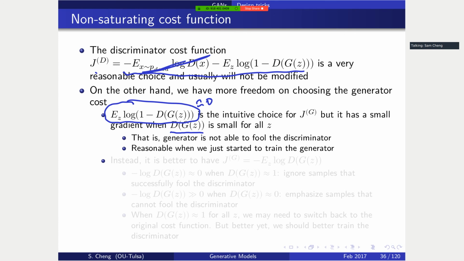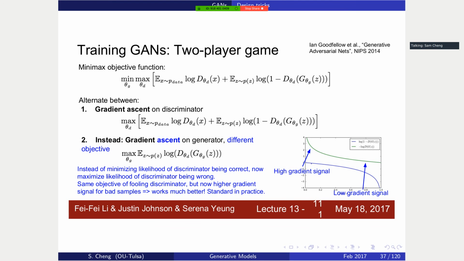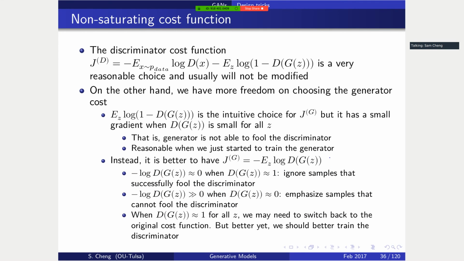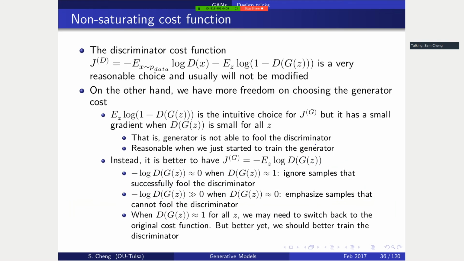So when D(G(z)) is close to 0, you're operating in the realm... Actually, it's easier to look at this one. You're operating in a realm like this one here, and this is the original cost function for the generator. If you're operating here, the slope is too small, so you will have very slow training. So a suggestion by this work, the non-saturating cost function, is that instead of using this cost here, we use a replacement cost, this one instead.